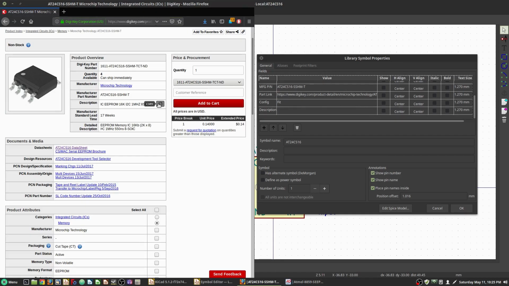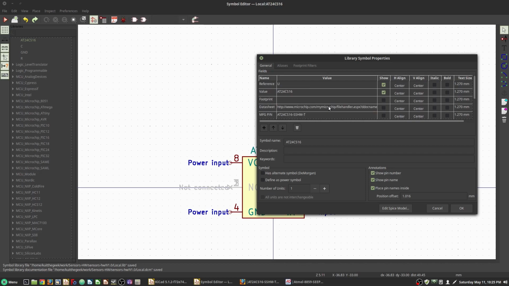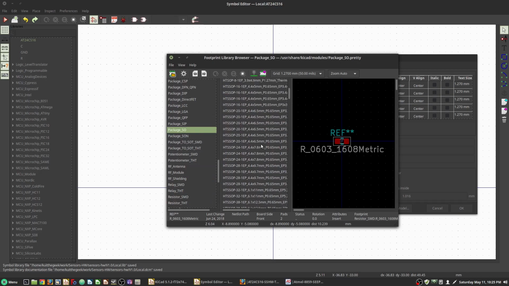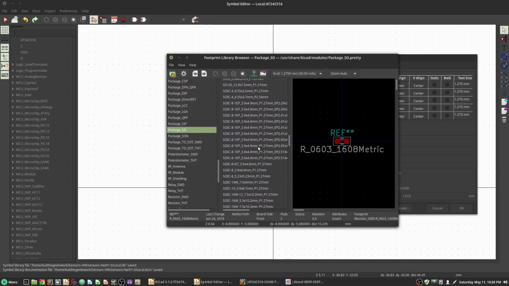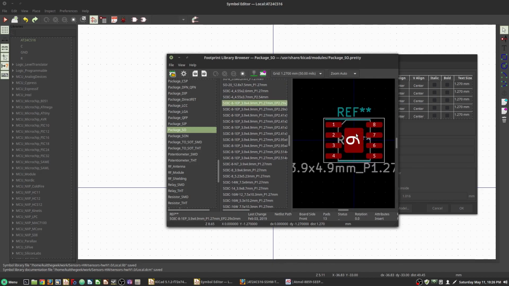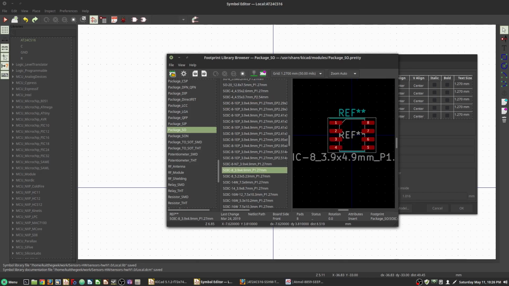Let's grab our description so that we know this is an IC EEPROM 16K using I2C running at a 1 MHz clock, or capable of a 1 MHz clock, and in the SOIC 8 package. Now the last thing we want to do is actually find that SOIC 8 under our footprints. And this is going to be under a package SO. Come down to SOIC 8. All of these that say EP actually have a pad that is intended for an EPAD, basically. They'll usually be referenced to ground. The part that we do want, though, that is going to match our data sheet. Let's go ahead and look at that real quick.